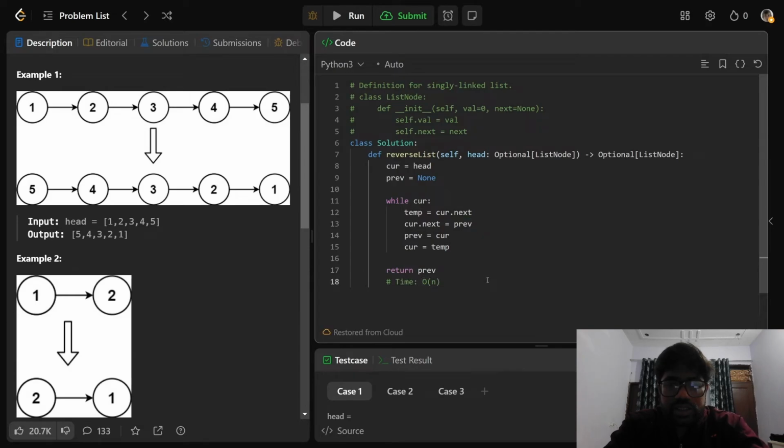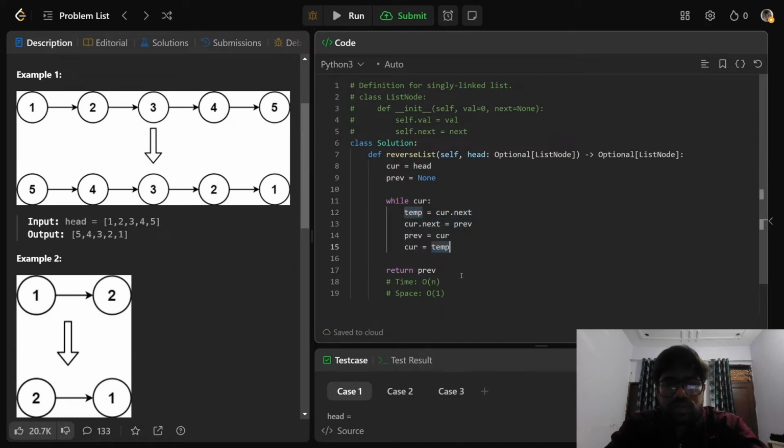And the reason that the iterative solution, which is the one we wrote, there's no recursive code here at all, that is actually going to be a space complexity of O of 1. Because as you can see here, we're really just storing some pointers. Yes, I'm calling them pointers, they really are. And we are not really storing any array values or anything.